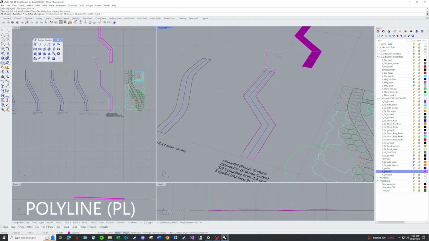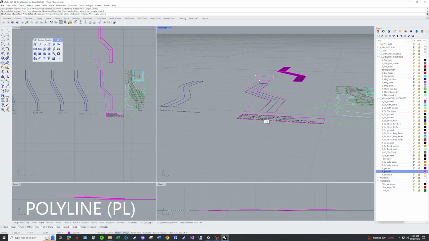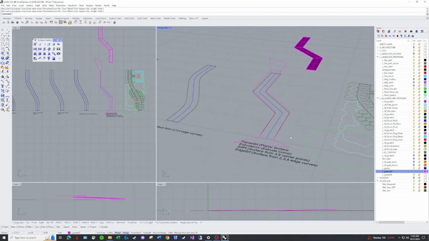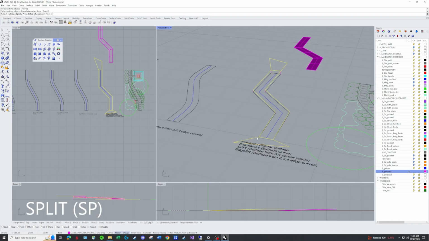So what I'm going to do, just do a quick polyline. Doesn't matter. As long as it connects to the corner points, it works. And what I'm going to do here is split. So select objects to split. I'm going to split this into basically 4 edges. So four curves. So this is what I want to split. Enter. These are my cutting objects. So this is going to cut this closed curve here, here, here, and here. So enter, and what that does is it gives me one edge, 2 edges, 3 edges, and 4 edges.